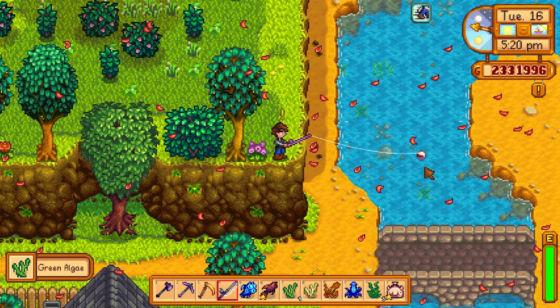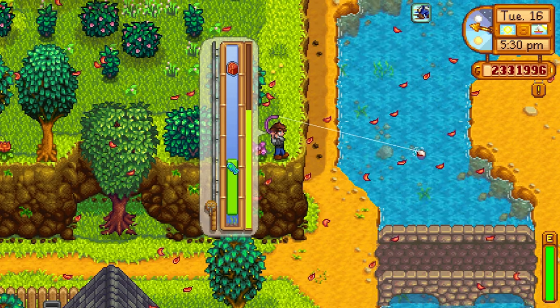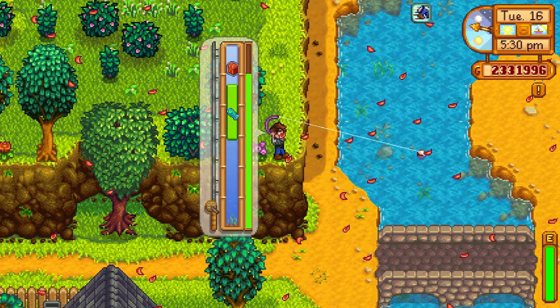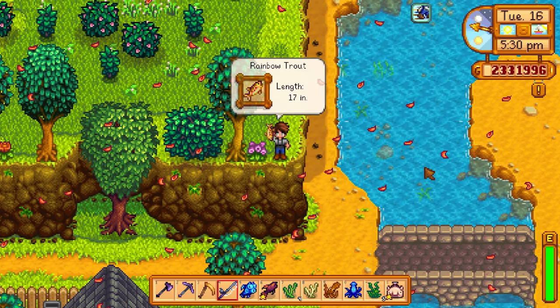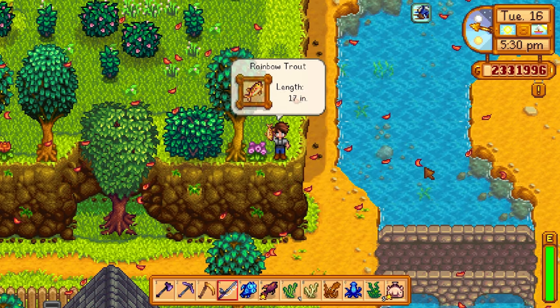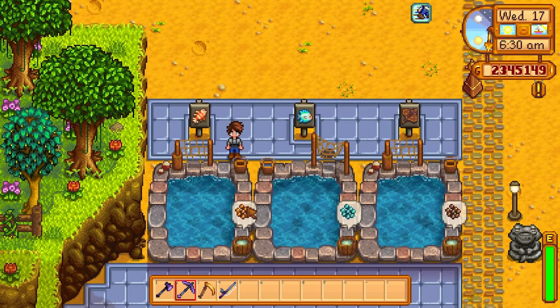And last but not least, we have the rainbow trout. Now, the rainbow trout gives roe and a rainbow shell, but it can also give a prismatic shard. Now, the odds of you getting the prismatic shard is 0.1%. I mean, you could fill up your farm with these things and you mightn't see one prismatic shard for a very long time.